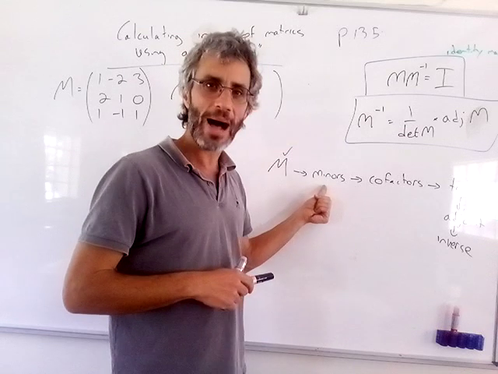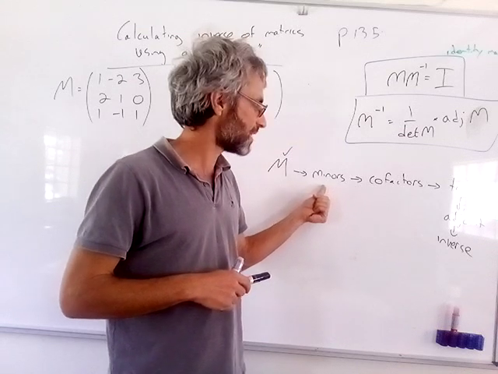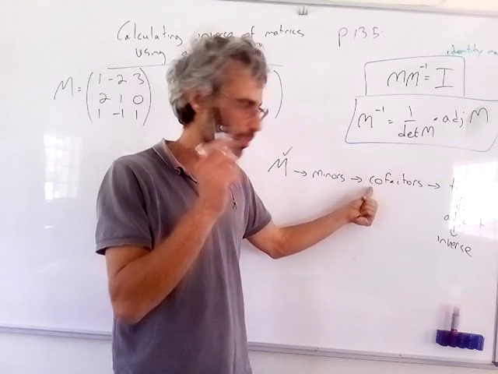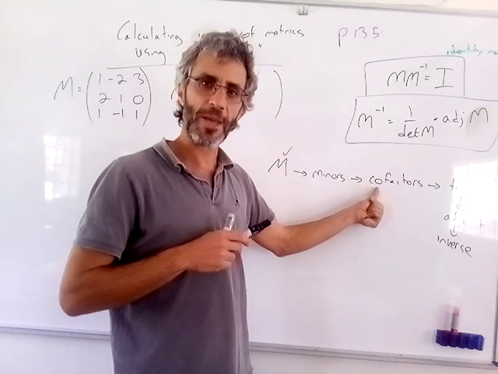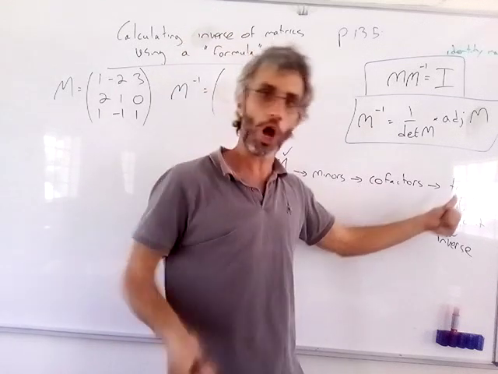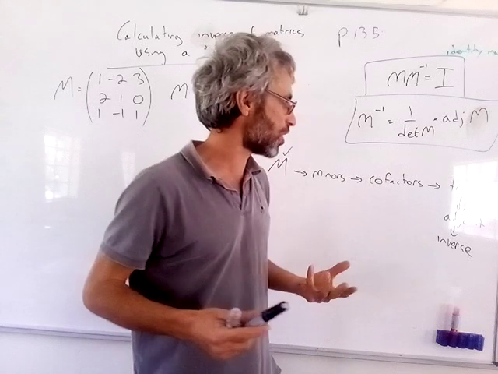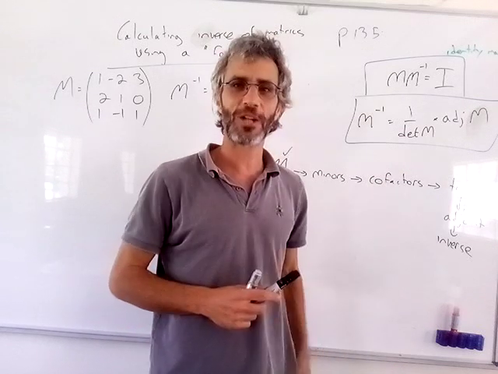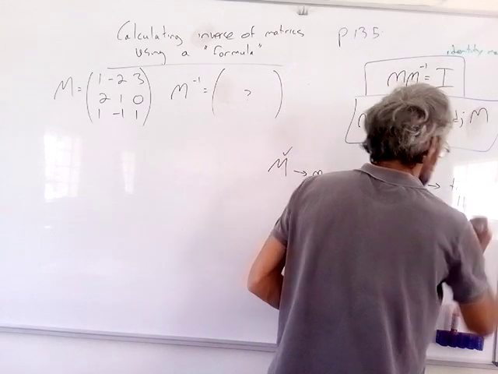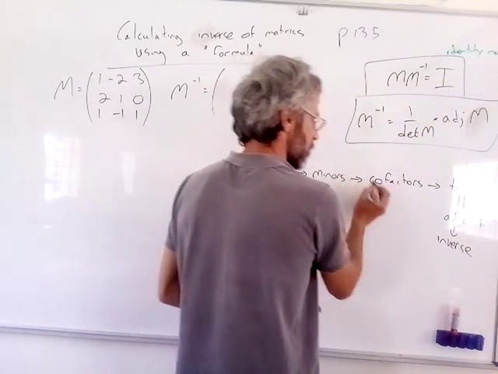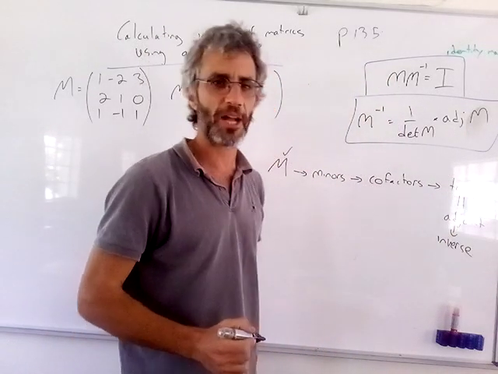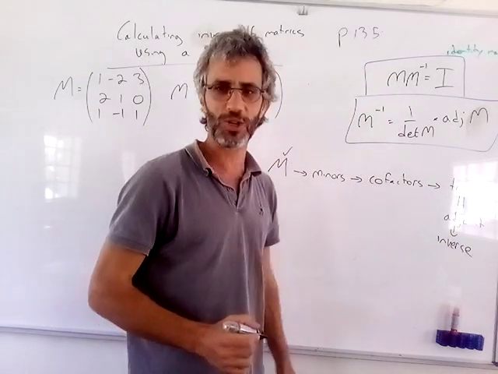Then we're going to take the matrix of the minors and turn it into the cofactors, which is very easy. Again, we mentioned that. Don't worry, I'll remind you. Then we take the matrix of the cofactors, which is also 3 by 3 in this case, and we're going to do the transpose, which we also know how to do. And that means that's the adjoint. So I should actually write that as equal. So if I did the cofactor transpose, that means I got the adjoint. And then all I got to do is divide by the determinant, and voila, I got my inverse.